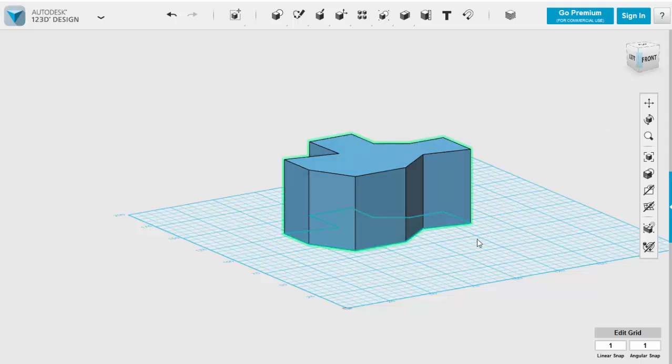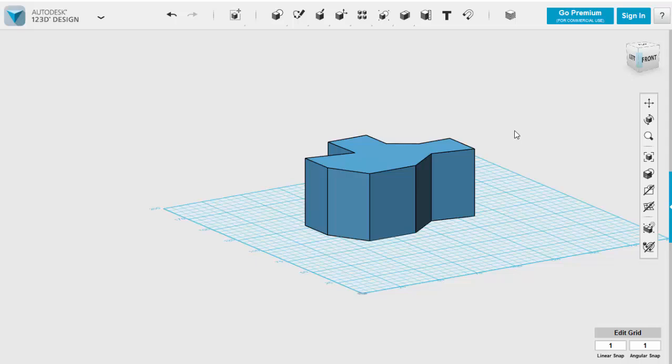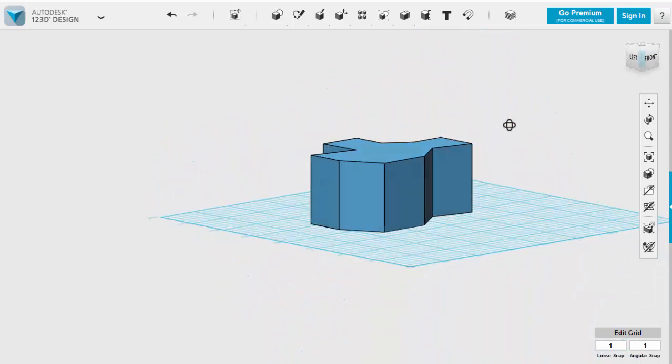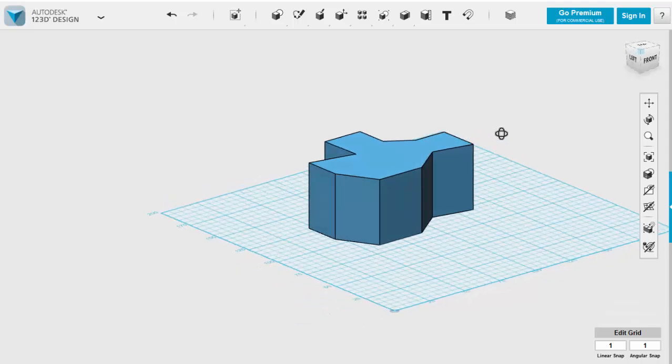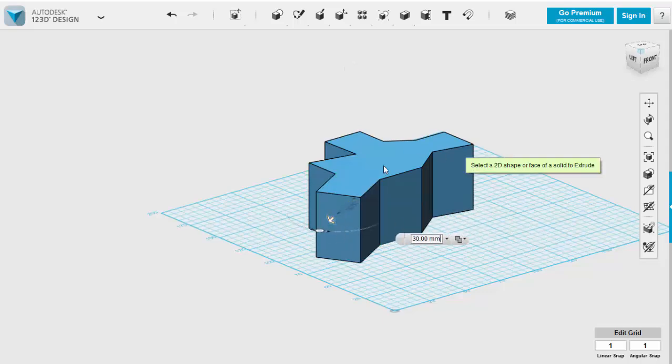Now again, that shape might not be exactly where I want to. I can still see the sketch, so I can hide my sketch if I want to, but I can do things to that. I can move it in any position I want, and I can still use all the same tools on it. So if I want to come back and I want to extrude something and make it look different, I can still change this shape afterwards. I can punch holes through it and whatever I want to do.